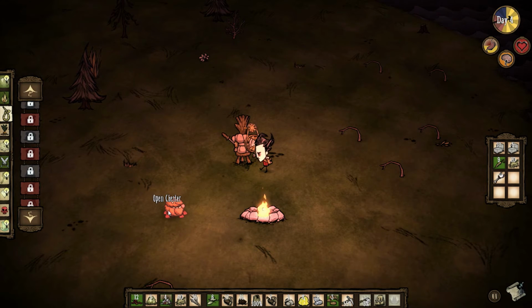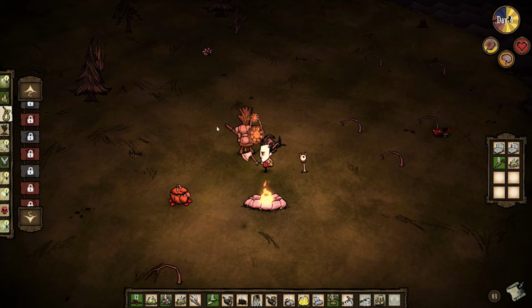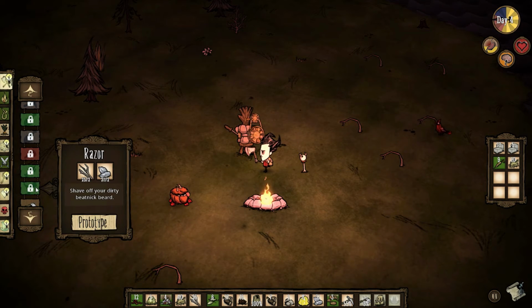Is he just gonna sit there and go... Do I just throw it to him or what? Okay, well, I have no idea what that does. Okay. So what else can we make? We can make a shovel, which is good for exploring grave sites, pitchforks, and a razor for shaving one's beard.